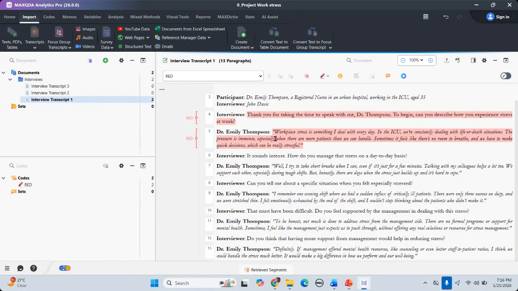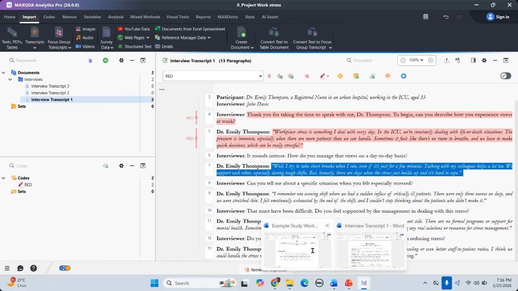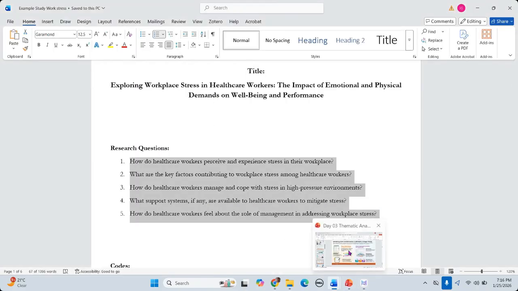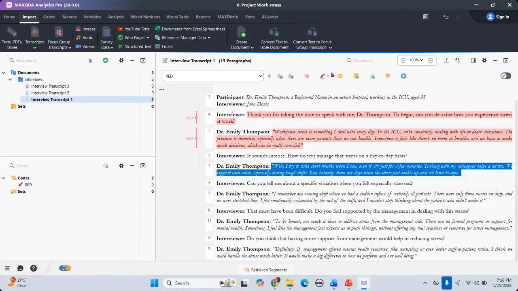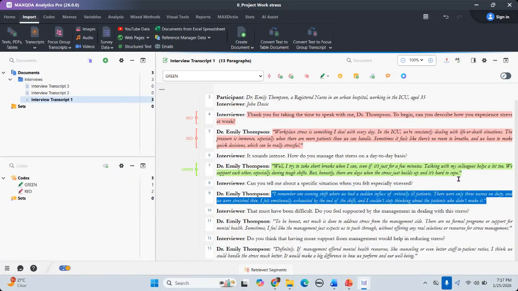But while reading the entire interview transcript, you should be able to ask, okay, I'm reading this particular statement. Is it connected with my research objectives, research questions anywhere? If yes, okay. If not, I can delete it. Or maybe let me highlight it with some other color later on, once we complete the entire interview transcript. At this particular point of time, I'm not able to understand how relevant it is. Maybe after looking at the entire interview transcript, I may get some clarity, right? So I'll start highlighting some of the important points which are not related to that, but I should look at after a certain bit of time.